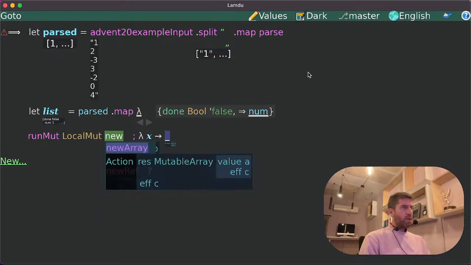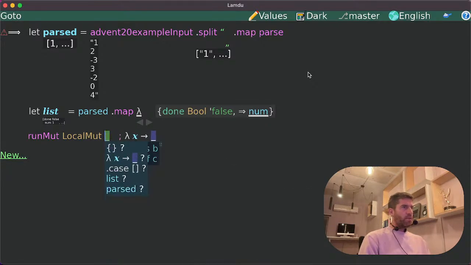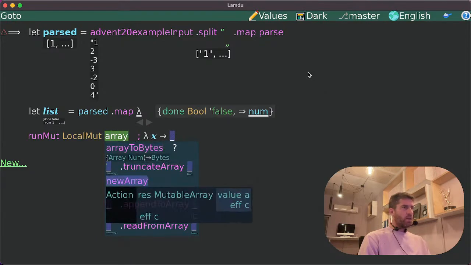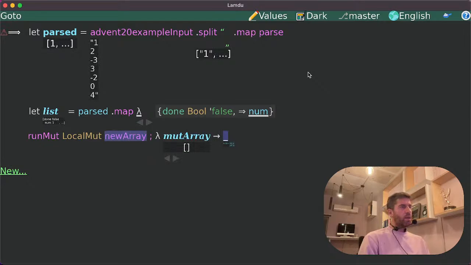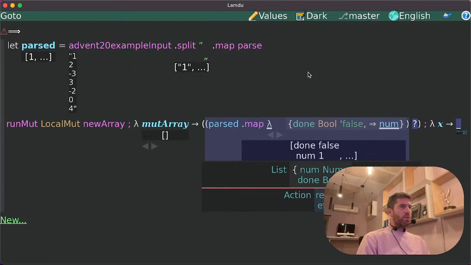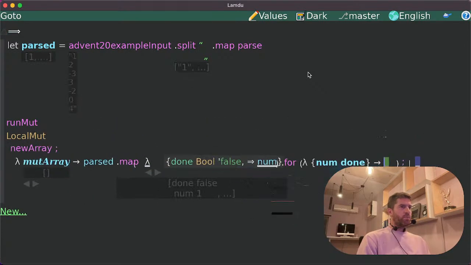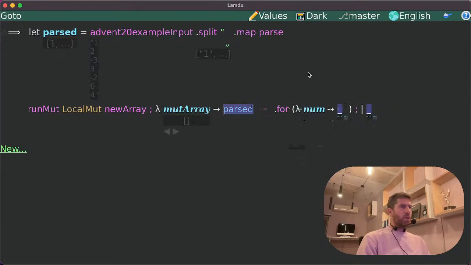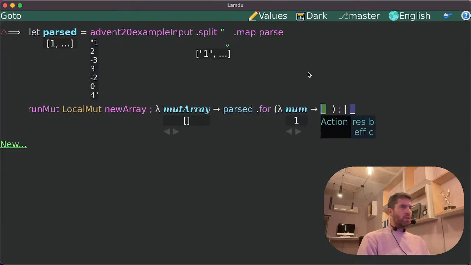So I want to make an array. Do we have something that makes an array from a list? Possibly not. We should have, but I'll just append this list. Let's put it here and do a for, and okay, we could do the mapping here. So let's not map. Let's just do the parse thing, and let's add to the array.